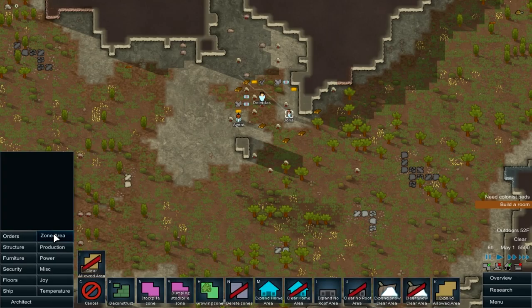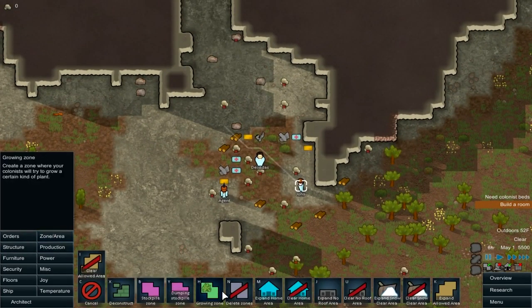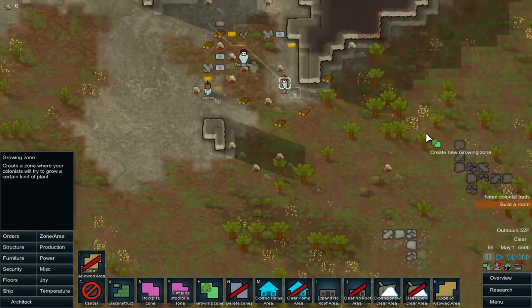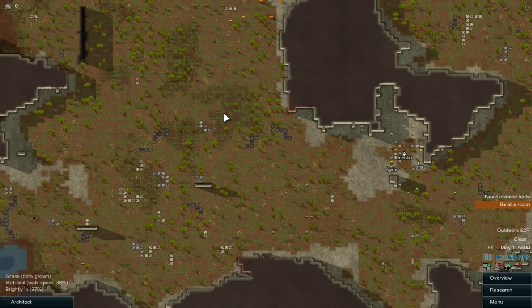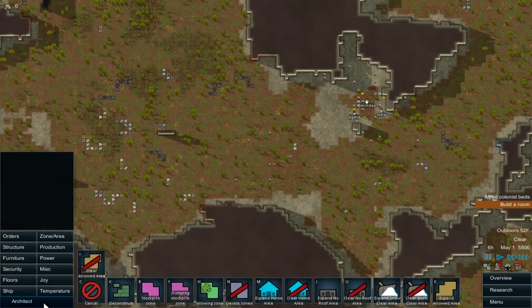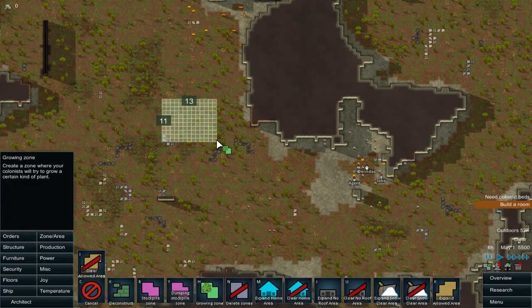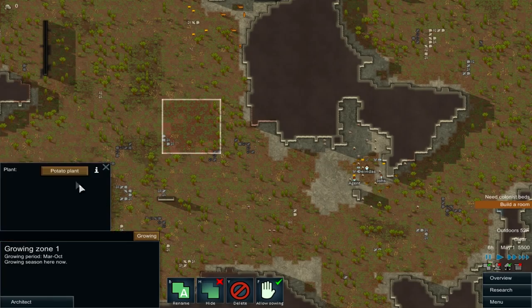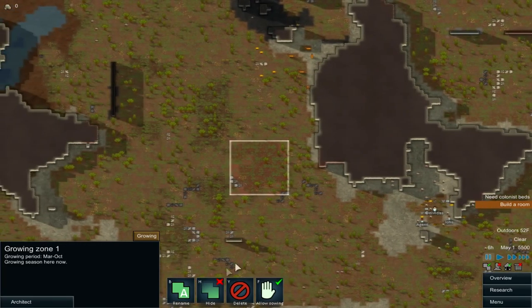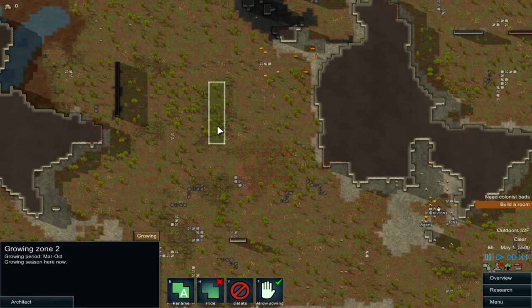Okay. So, let's get a growing zone set up. And where are we going to put this thing? How about... Is this rich soil? What is this? Rich soil, yeah. So let's get a growing zone in this rich soil. Okay. And we'll just leave it potatoes for now. Potatoes are nice. Easy plants to grow. And we'll get this growing with our medicine.